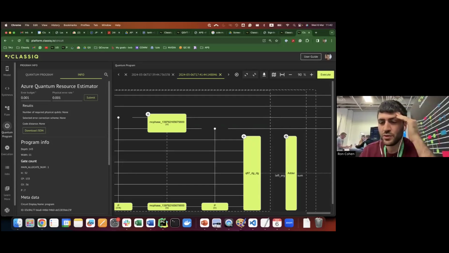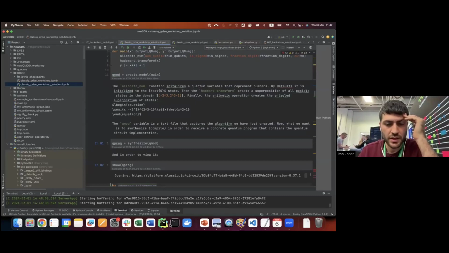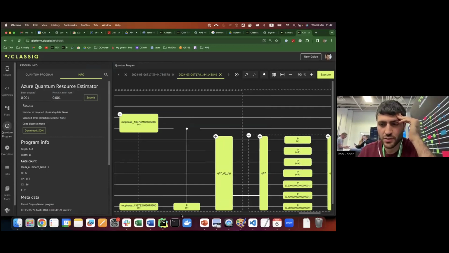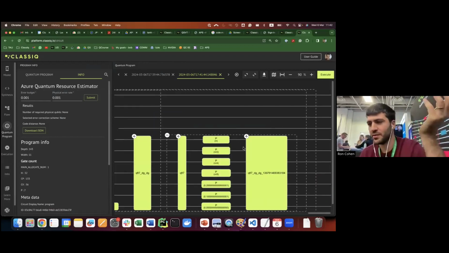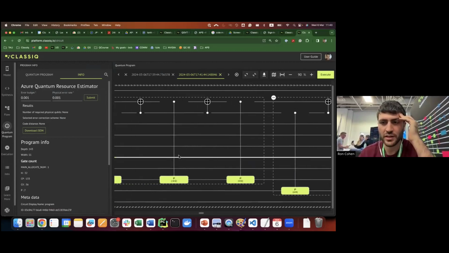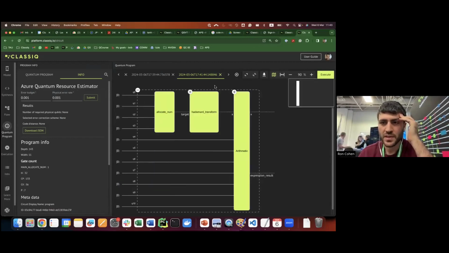And then I want to do the addition. So I want to add the 1. And in order to do addition, I can also do it with QFT. And there is also another implementation with Toffoli gates. So this is how it looks. So now I expand all, I can look at the entire circuit. I can navigate in the circuit. There is the navigation bar over here.